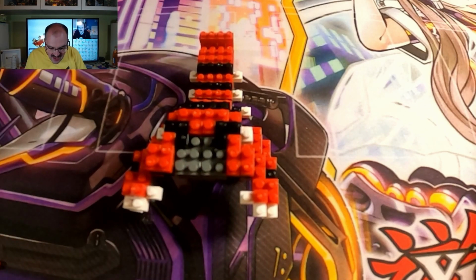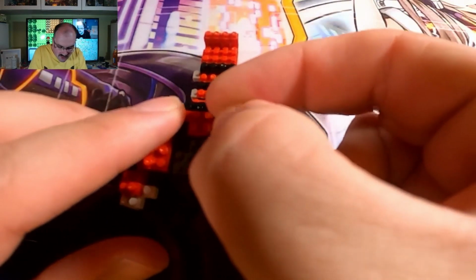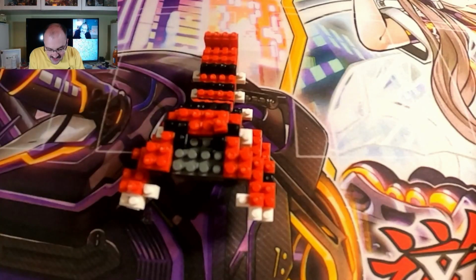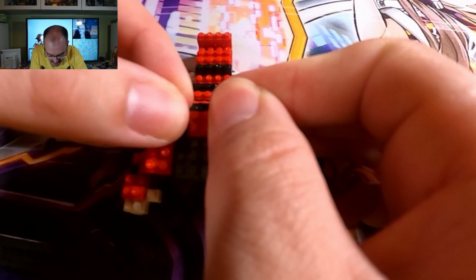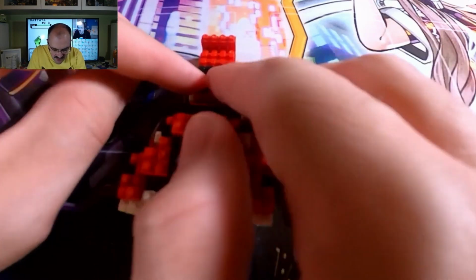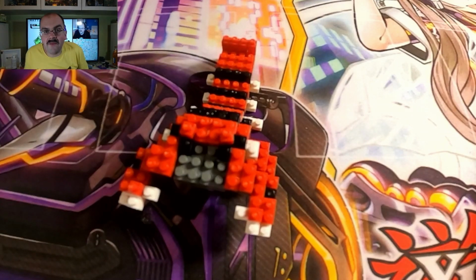Step 14, it's really easy. I'm going to do it on camera. You just need to take one red 1x1 and place it in the very center of the black L. Oh, one each. And that should be it for step 14. And there we go. So that is it for step 14. I now have to move on to step 15, where it's a 9-part process. So I need to put it to the side and then get to work on Groudon's head.